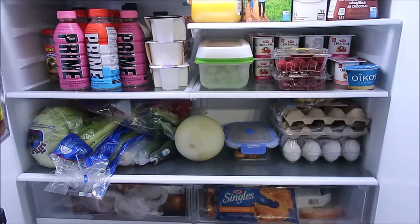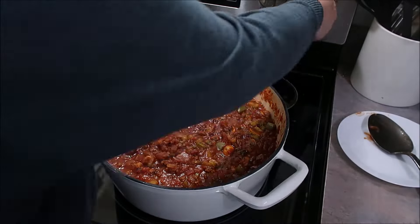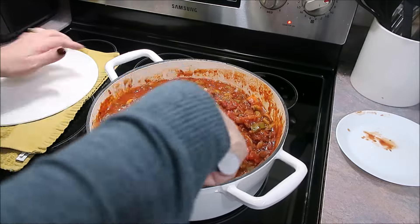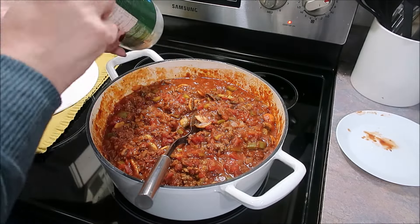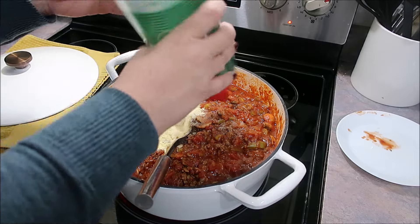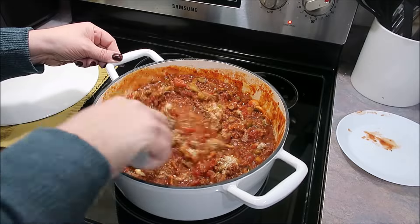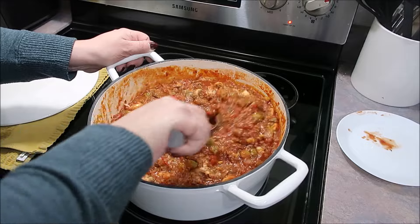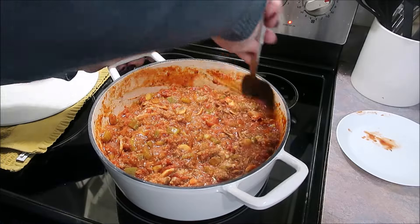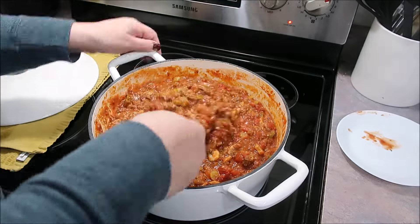The fridge is good to go for the week. Now it's time to focus a little bit on dinner. I'm very happy with the way that the spaghetti sauce came together, and I just have to add that last little ingredient — the Kraft Parmesan cheese. This is what my mom always put in her spaghetti sauce, and I didn't realize that was kind of the secret ingredient that gives it that flavor that always tastes like my mom's spaghetti. So I'm going to get this added in and then give it a really good stir.